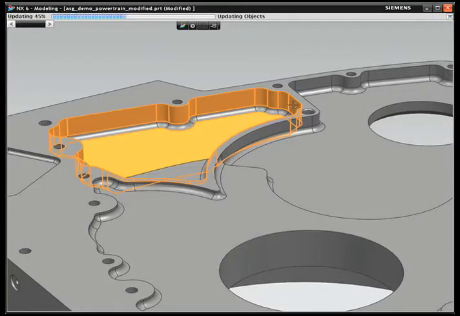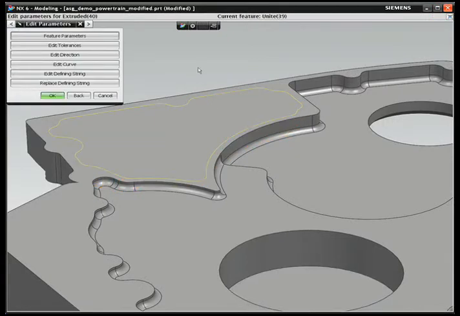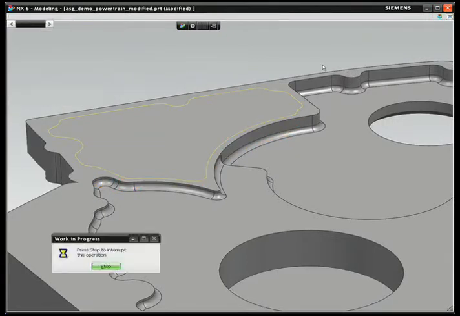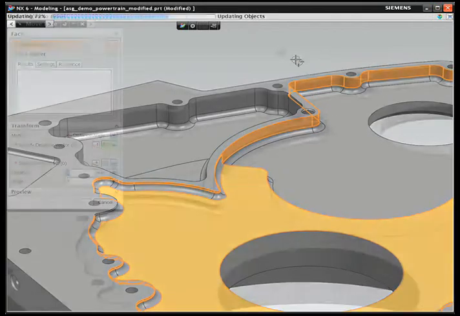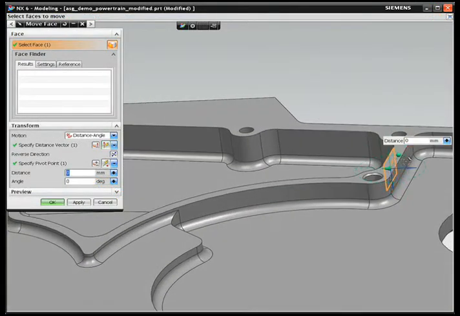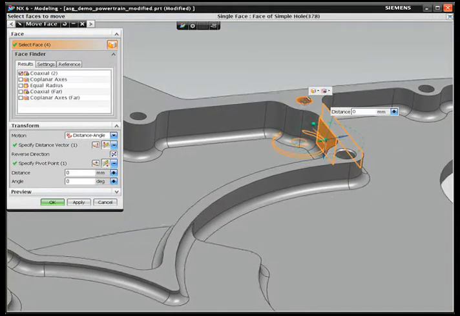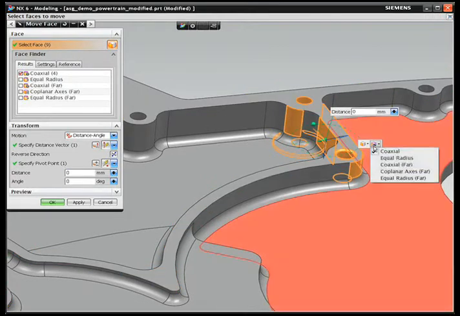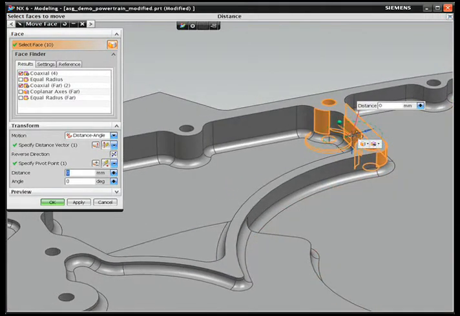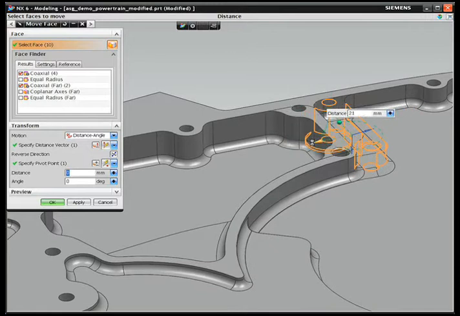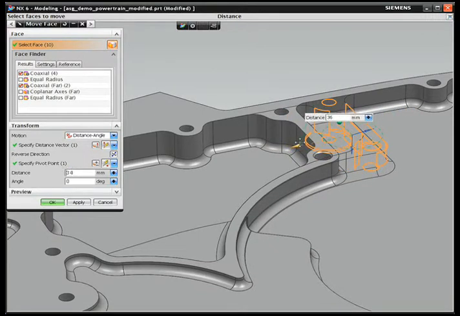Now you want to move the rib that separates these 2 pockets. The original engineer made this part using 2 separate sets of geometry, so moving the rib by feature editing could be time-consuming. Design Freedom makes this simple. All you need to do is select the geometry you need to change and drag it to its new position.